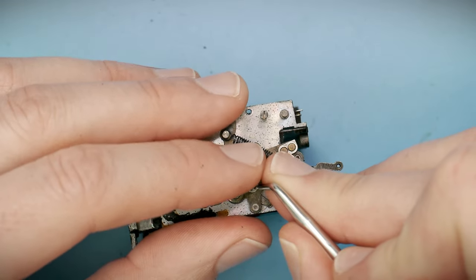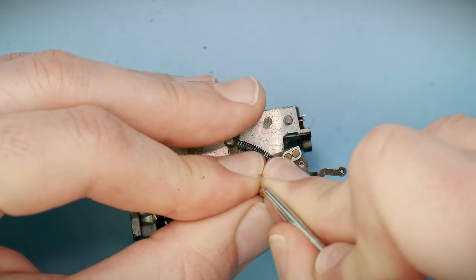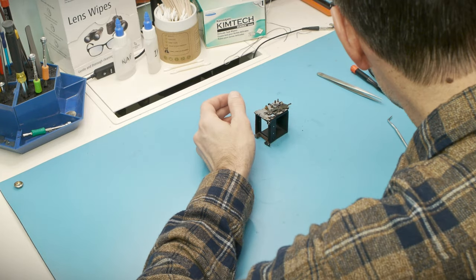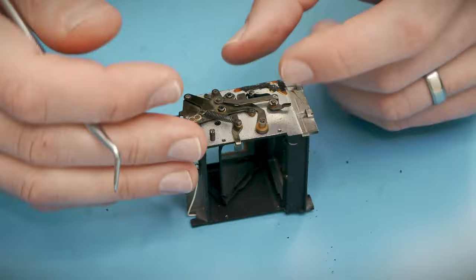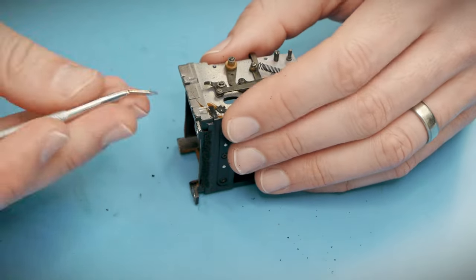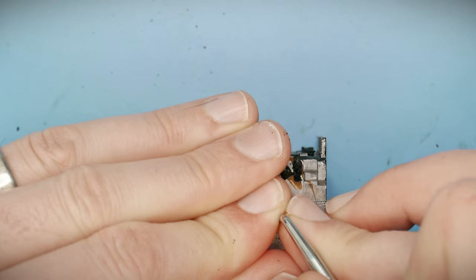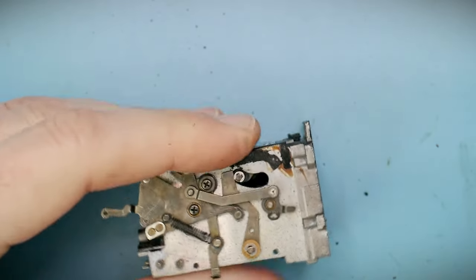Next is the linkage for the first curtain striker. These little E clips or C clips are not the easiest thing to deal with. I just take a pick and try to hook the inside edge of it. Then I put as many fingers around it as possible, so when it releases, it doesn't go flying across the room. Pretty good luck so far.